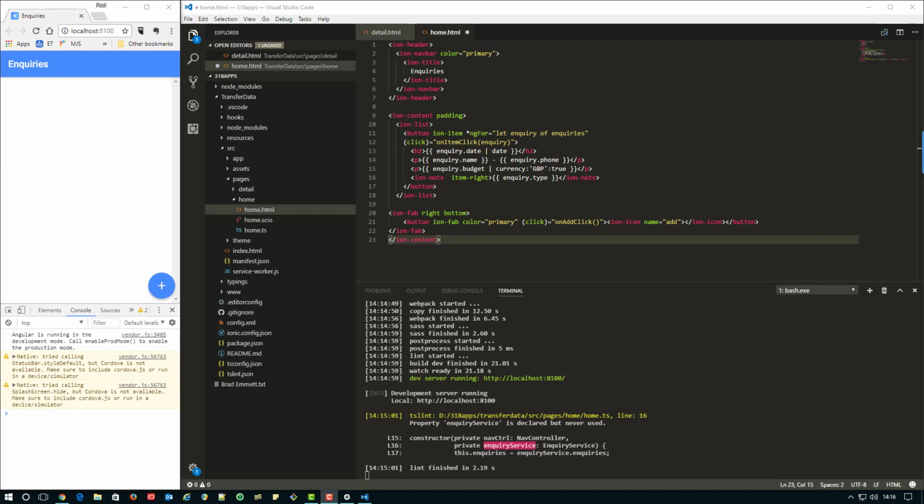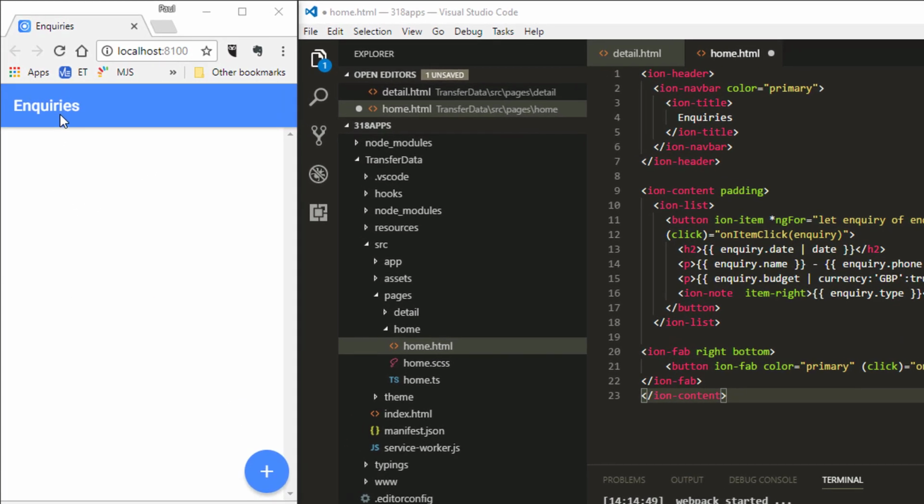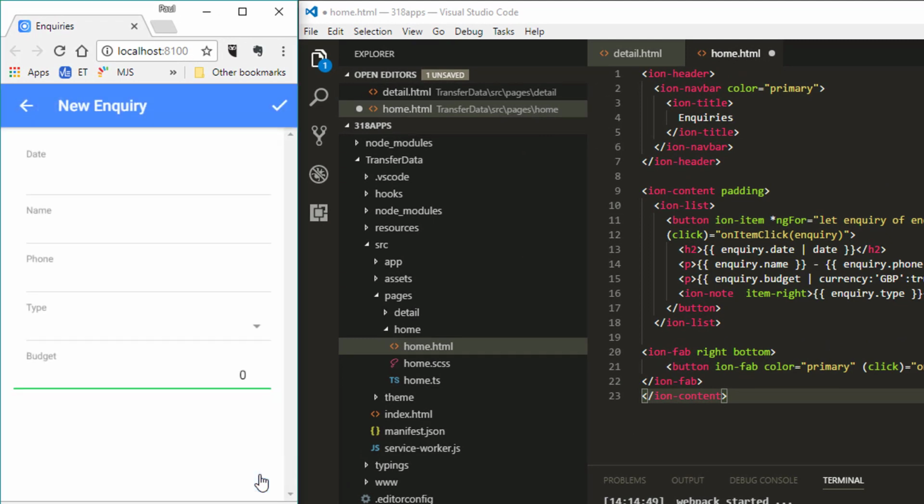We're going to build this application, and I've called mine transfer data. We'll call it whatever we want when it gets to the stage of making the application. And this is the application here in this window. It starts off with no data on the home screen, a nav bar, and a single button that invites you to add something. When we get to that button, we go on to the next page, which is called Detail, and it has a nav bar with New Inquiry.